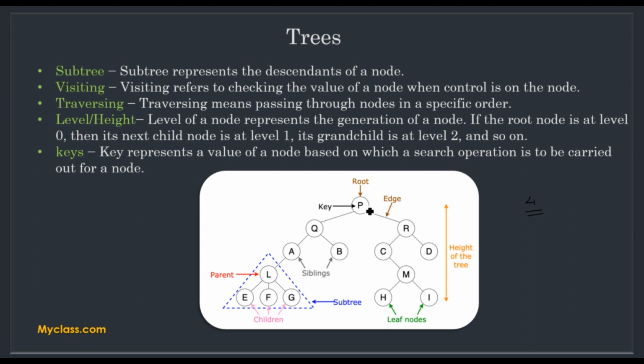We can also find it like this. See, this is level 0 and this is level 1. So there is one edge between this. This is the second level. There is also one edge between this. This is the third level. So again one edge, and this is the fourth level. Again one edge. So 4 is the height of this tree. When we are starting from 0, the last level is the height of this tree. Understood? That is all the basic terms we use when we are talking about the tree data structure.